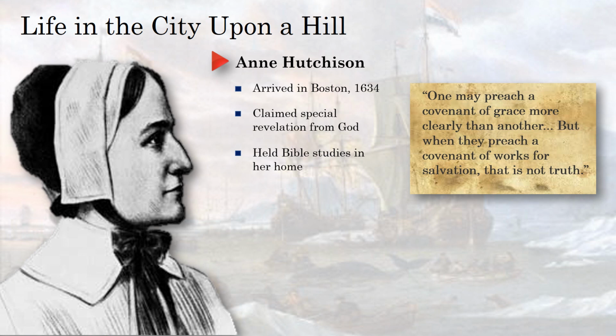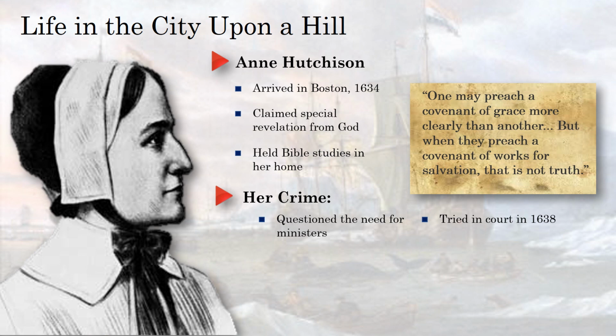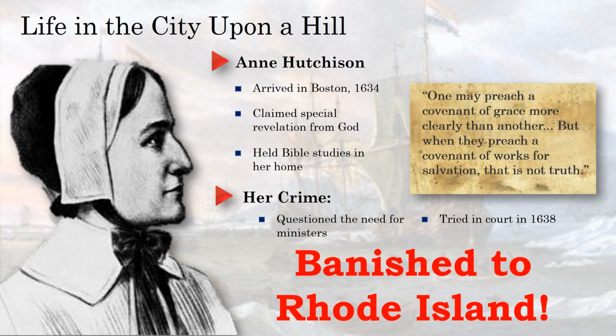And she begins to teach these things in Bible studies that she holds in her home. At first for women, but then when men start to show up and listen to the teachings of Anne Hutchinson, that is what lands her in trouble. So her ultimate crime was that she questioned the need for Puritan ministers. They try her in court in 1638 and find her guilty of crimes, and this is a quote, unbecoming of her sex. And she, like Roger Williams, is banished to Rhode Island.